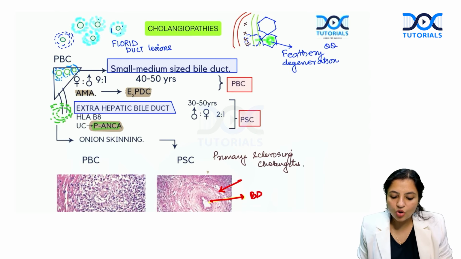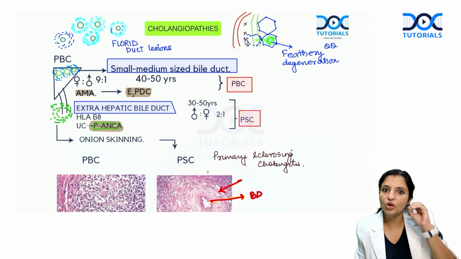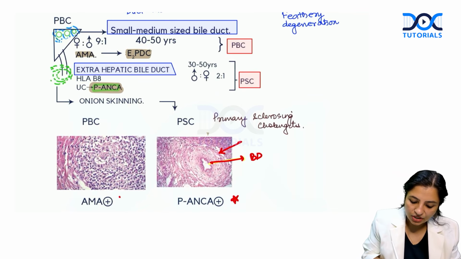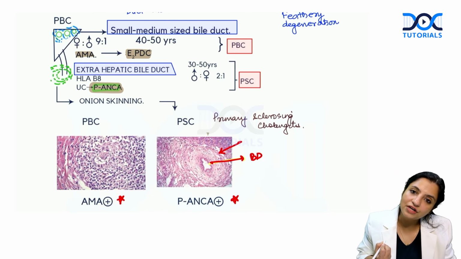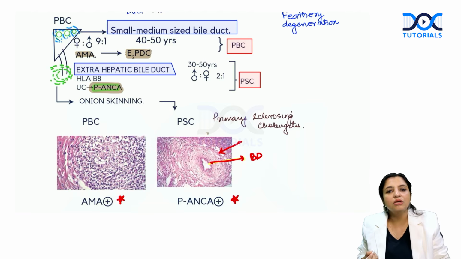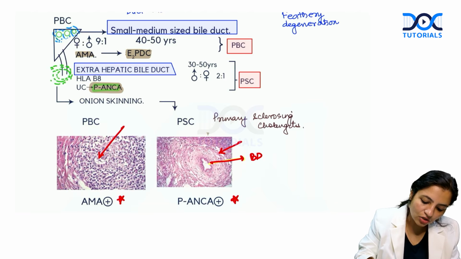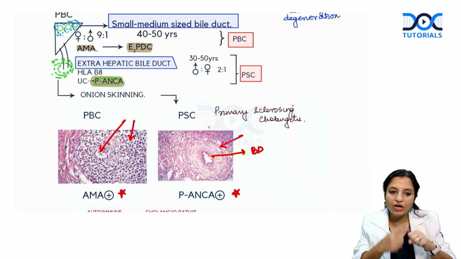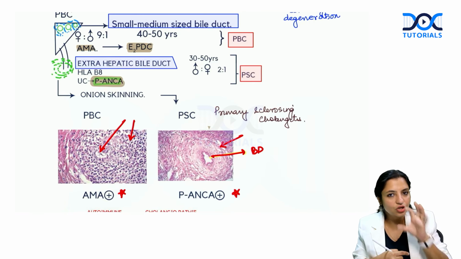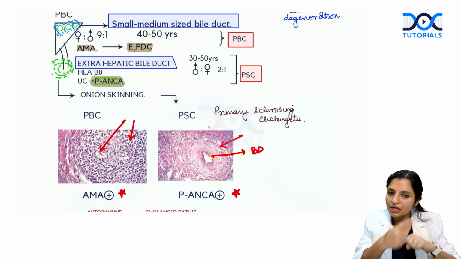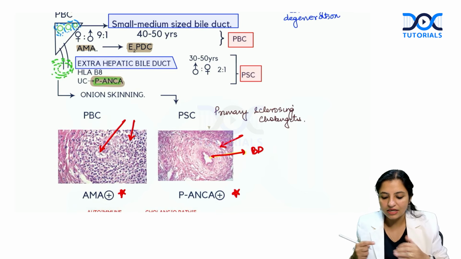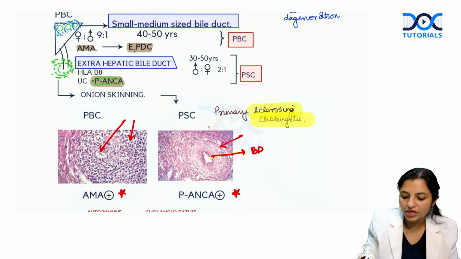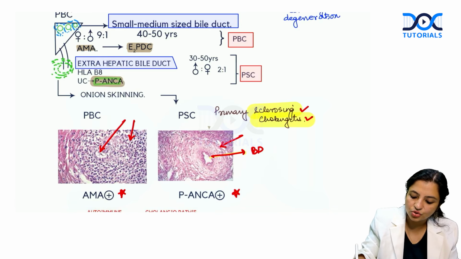Whereas when the small and medium bile ducts are involved, this is an autoimmune process. Usually these patients have anti-mitochondrial antibodies, and there are lymphoid infiltrates seen around the bile duct. That is what you have to be very, very clear about. A lot of lymphoid cells around the bile duct, that's primary biliary cholangitis. A lot of fibrosis in an onion skin manner around the bile duct, that is primary sclerosing cholangitis. The name itself says sclerosing cholangitis: there's a bile duct in the center and sclerosis around it.